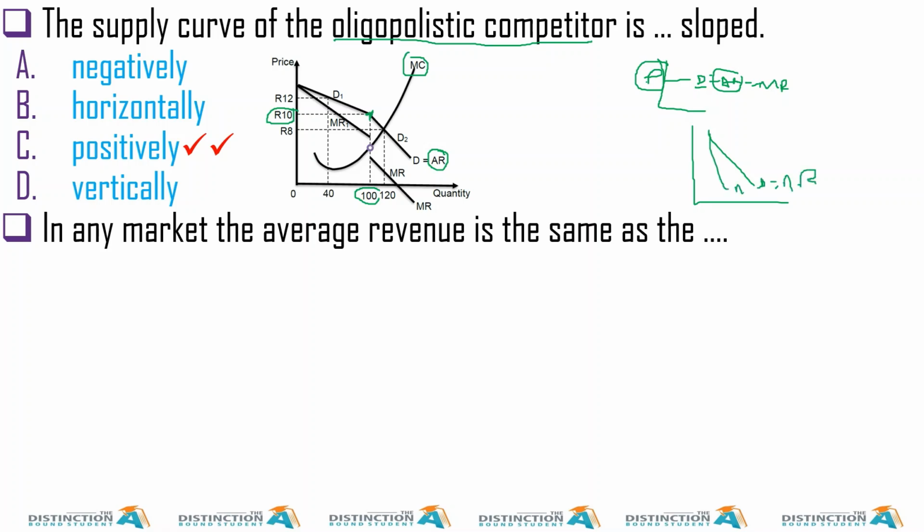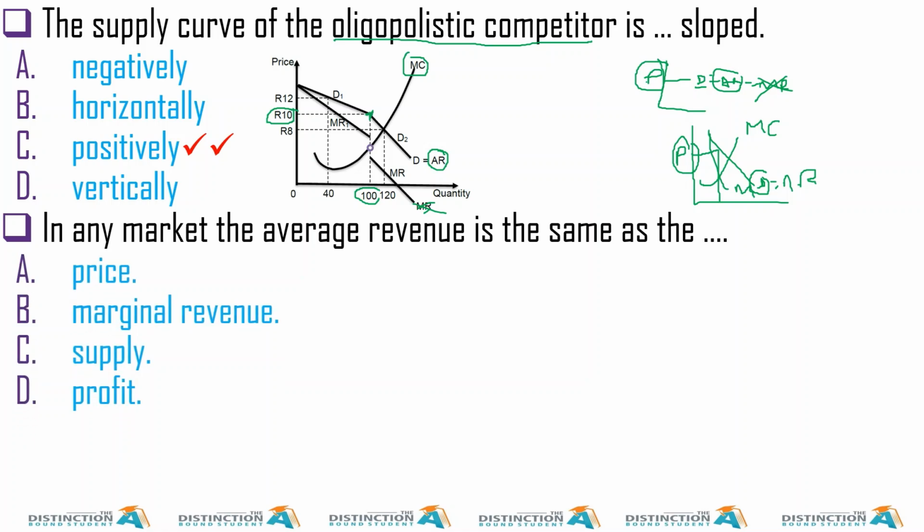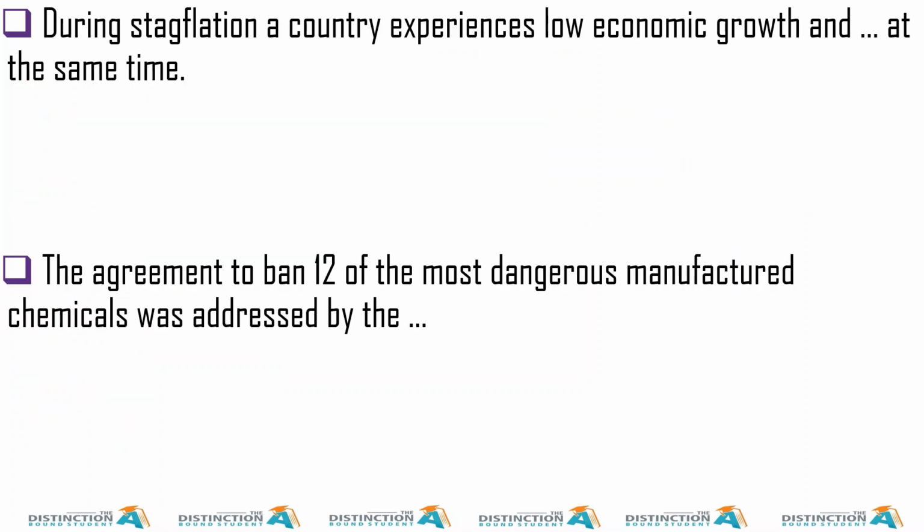Yeah, so then it will depend on whether D is there. All right, then the other one is like this, downward sloping. D is equal to AR. And then we have our MR. So MR is out because in this case it's not. But at the same time, we still have our D. And when we put our MC, you will notice that this becomes equal to P as well. So our answer is either P or D. Let's see what we have. All right, we don't have D, so it will be P.